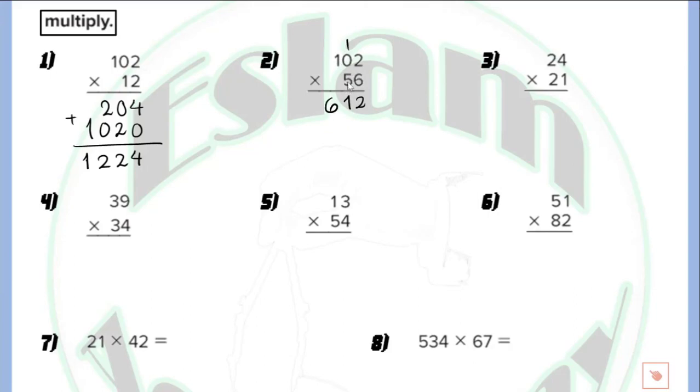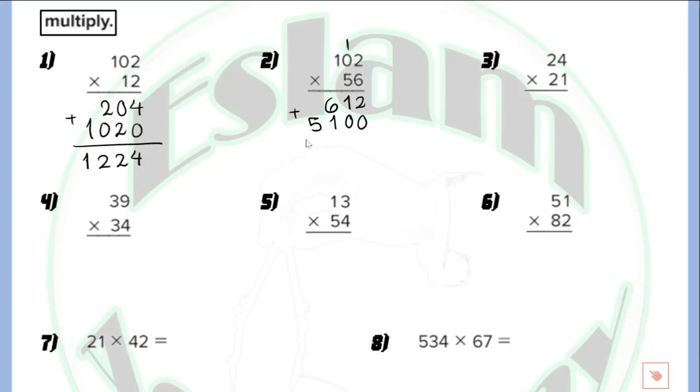Now we will start multiplying the second number. As we said, for multiplying the second number, start by writing 0, because the value of 5 will be 50. Once we have 0, just write it outside. So for the second number, we just write 1, 0. 5 times 2 equals 10. 0 and carry up 1. 5 times 0 equals 0 plus 1 equals 1. 5 times 1 equals 5.